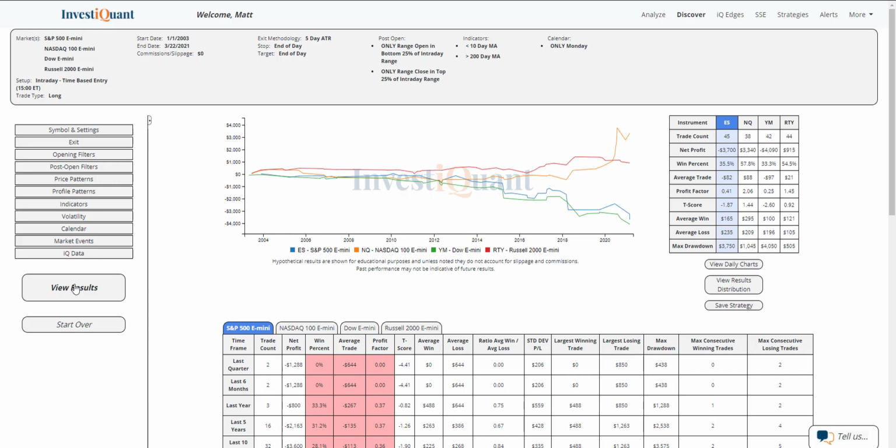If we look at the average win and average loss, the S&P average loss is larger than the average win. For the NASDAQ, the average win is larger than the average loss. For the Dow, the average loss is larger than the average win, so that is just like the S&P. And then the Russell, similar to the NASDAQ, where the average win is a little bit larger than the average loss. So not sure why we see this split up pretty evenly, 2 and 2 here, with the S&P and the Dow being weak in this scenario and the NASDAQ and the Russell being strong, or at least stronger. They're not necessarily all that strong. But that's what the data is telling us. So that is what has happened historically.